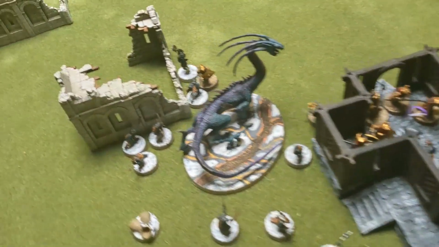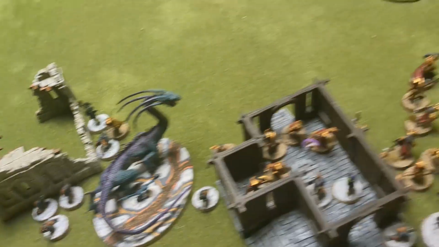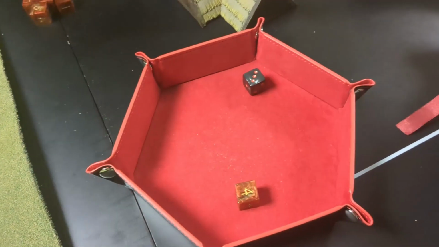And then this one on two. One on one. Oh, right. Yeah. And your trap. No, you can move. You could probably move. The Drake could probably move, yeah. So, four. Three.